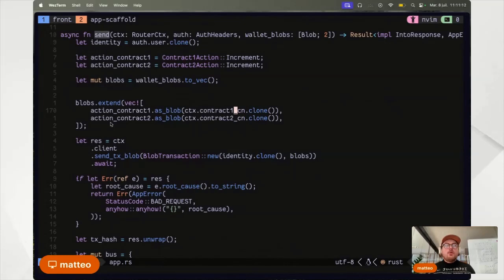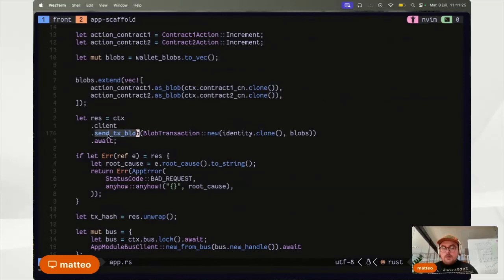And then we send the proof that this transfer from Alice to Bob of 20 oranges is valid. So that's what we do now. We create the parameters we're going to send to the chain, and we send the blob transaction with the blobs. Our blobs here are, I'm going to increment contract one and contract two.